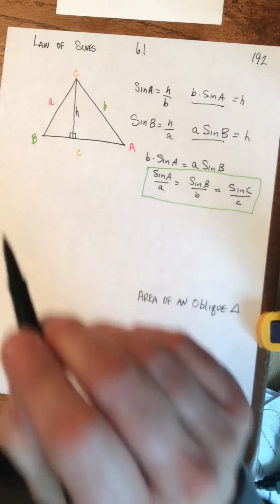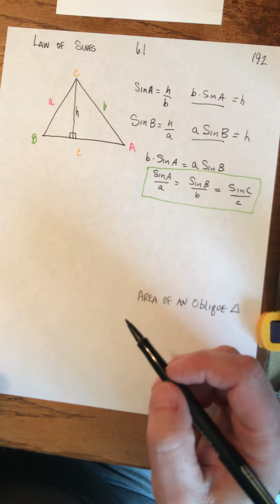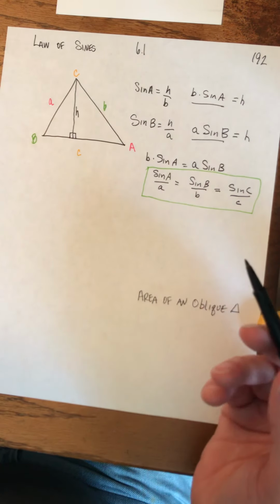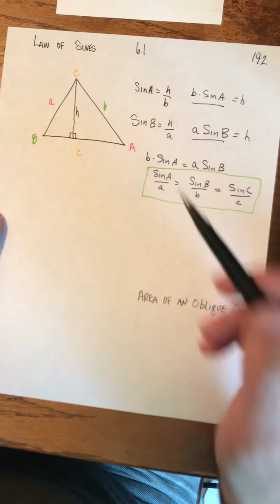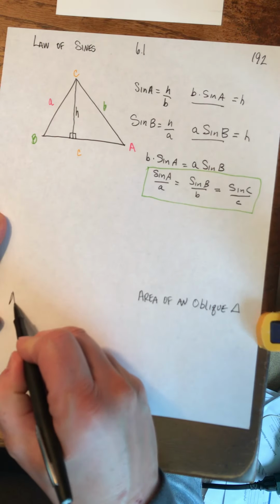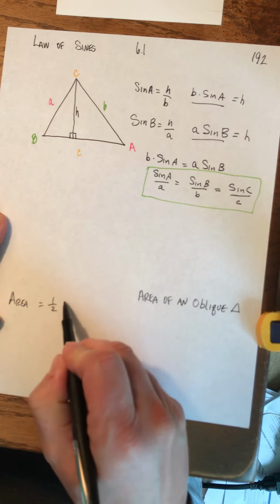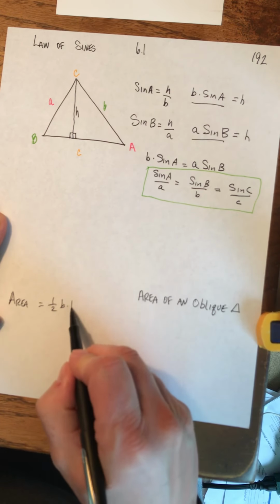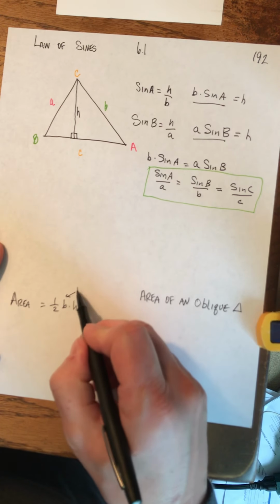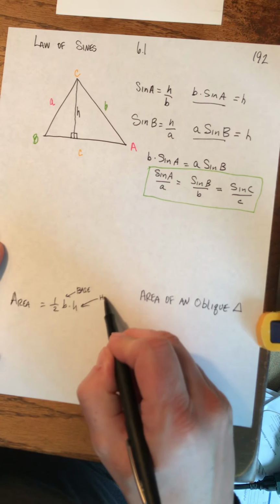But if we wanted to find the area of such a triangle, usually we would have to know what the height is, and we'd have to figure everything out ahead of time, but we may not even know the height. But just knowing the dimensions of the triangle, we can still find the area. Think about that formula that you learned probably in middle school: the area equals one half the base times the height. Base meaning the bottom of the triangle, and the height being how tall the triangle is.